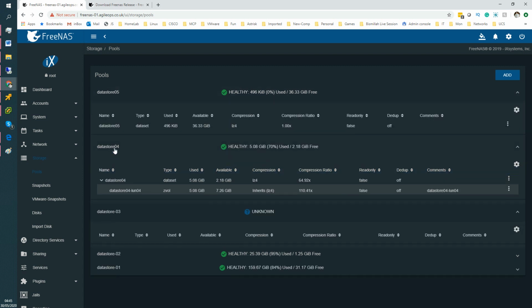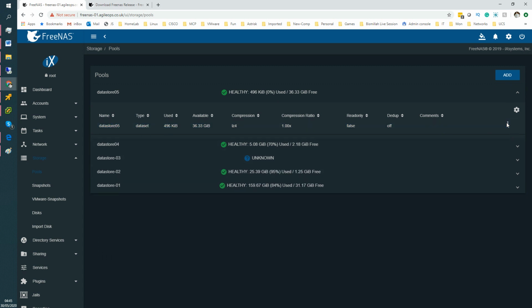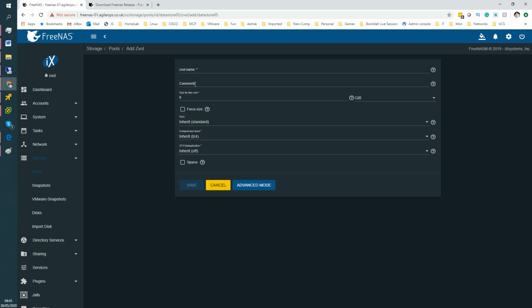Okay, so let's do that. Let's go back here, close all this, create a zvol, and call it data store 05 hyphen lun 05. You could potentially add a comment as well that this is lun 5, but that's fine. Then we specify how much storage you want to give for this data store. We have added a 40 gig LUN here for an example, but I can choose to give it only half of what I have created. So maybe I'll give 20, well, more than half. Let's give 25 GB.